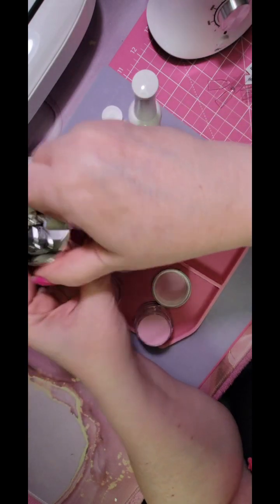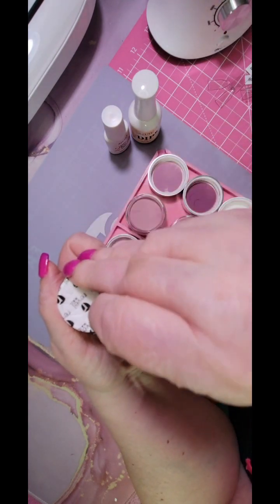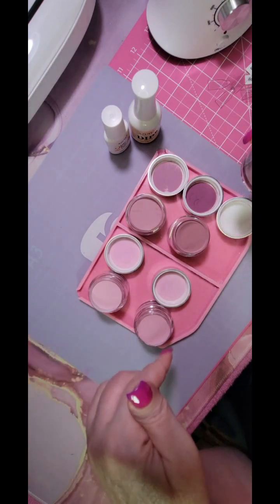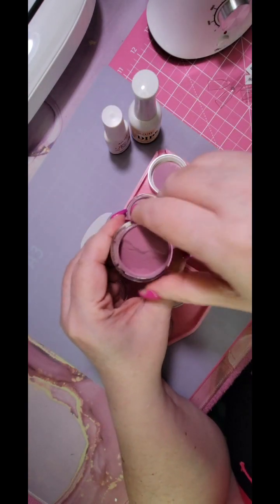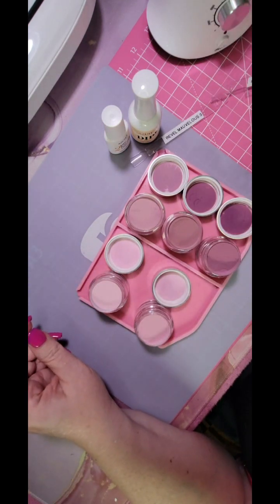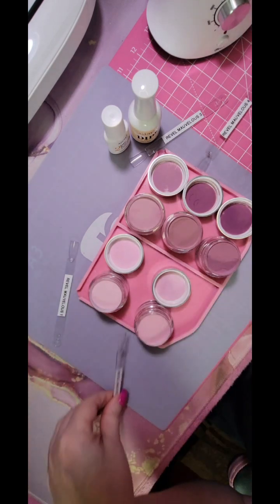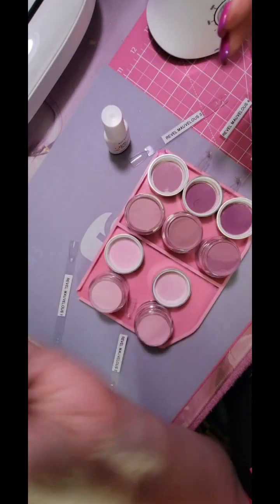Let's see if we can do all 5 without messing this up. So 1, 2, 3, 4, and then just number 5. Okay, 3, 1, 5. All right.